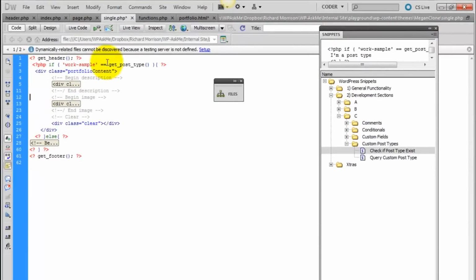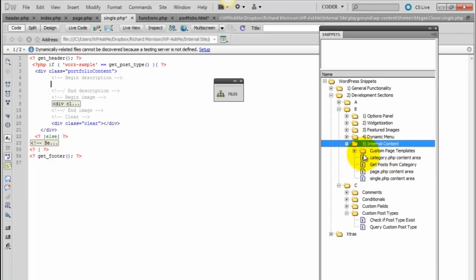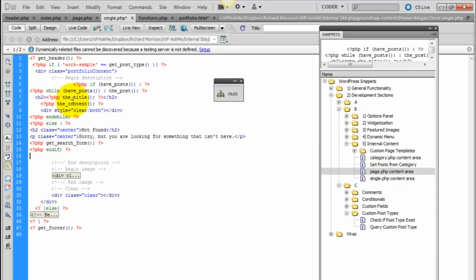Okay, so now here's our description. First thing I'm going to do is pop in our content. So we'll just use the content from page.php because we don't need the comments form in here.